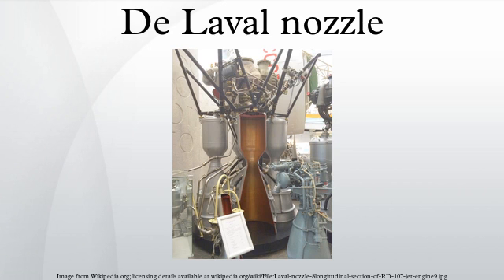Analysis of gas flow in De Laval nozzles: The analysis involves a number of concepts and assumptions. For simplicity, the gas is assumed to be an ideal gas. The gas flow is isentropic — as a result, the flow is reversible and adiabatic. The gas flow is constant during the period of the propellant burn. The gas flow is along a straight line from gas inlet to exhaust gas exit, and the gas flow behavior is compressible since the flow is at very high velocities.